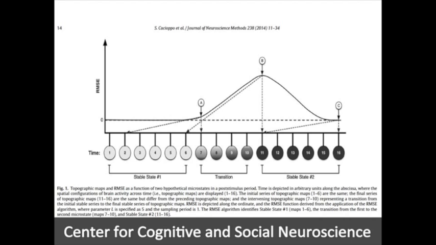This curve is the error in prediction. In the microstates that are stable, you see there's no error in prediction. As it starts to change, there's an error in prediction. At the peak of error, we get to a new microstate, and we know that's a new microstate onset because it's now better at predicting subsequent states, the topographical maps that are there, and so that descent, in fact, until you get another rise. You have another microstate, because as you can see, if that microstate stays constant, then you will have zero prediction error just as before. So it's the decline until the next rise that's the next discrete microstate. But we now have also these transition periods that are introduced. So that's the idea, to break it down.